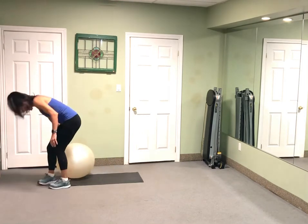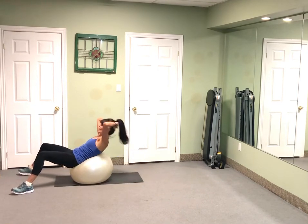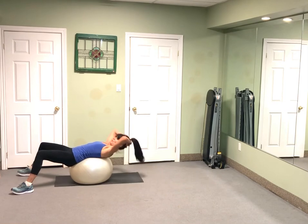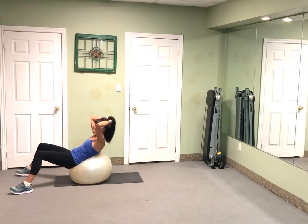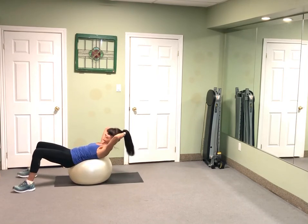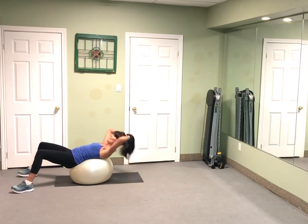Very nice. Let's get right into our ab work. Nice wide stable legs. And we're gonna come all the way up and back. Push that low back into your ball and release. Press up and release. Very nice. Come on up. You got this. Lift it. So good. Let's do two more like that. Lift. One more like that. All right, let's pulse it high for eight, seven, very nice, six, five, four, three, two, back to a full range lift. Take it up and all the way back.